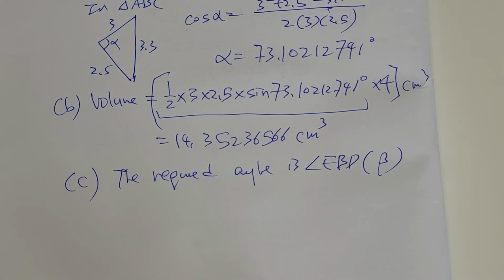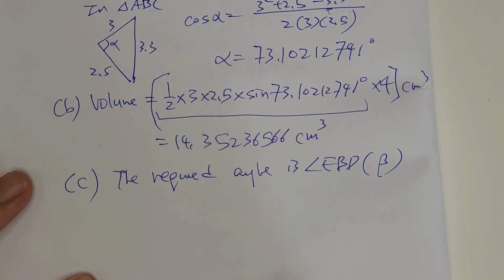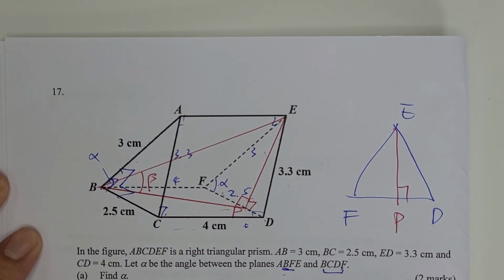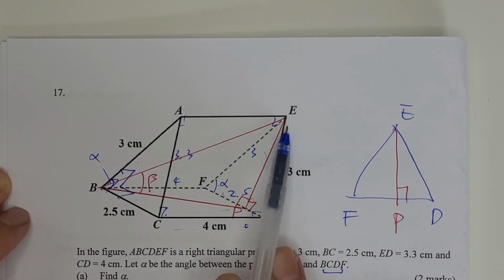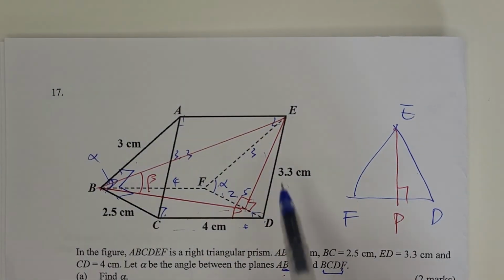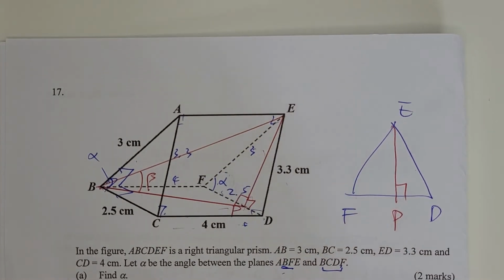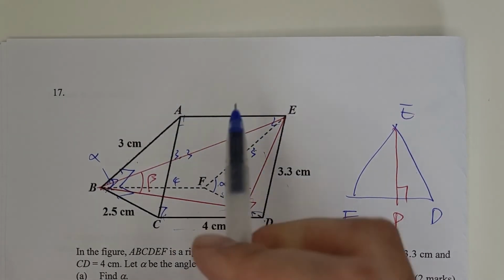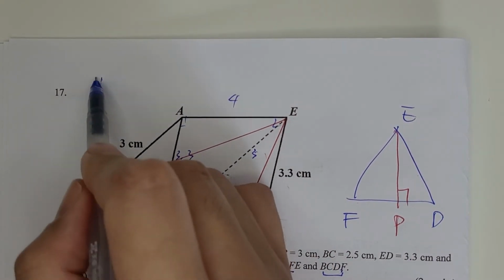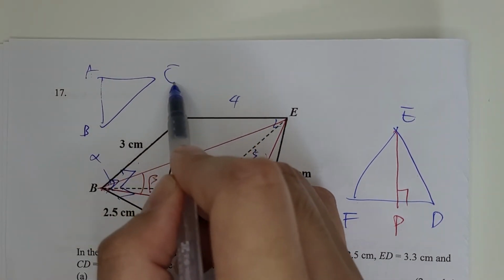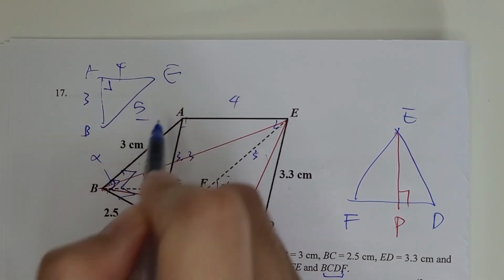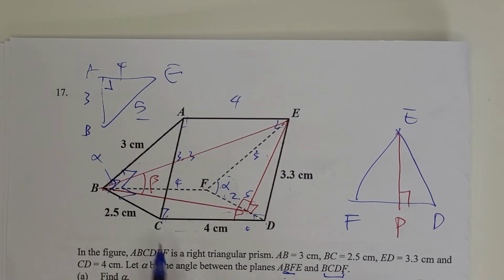So how do we find this beta? 2 ways to do so. First one, since you know that this is alpha already, right? Alpha, move to here, alpha. So you can find PE, okay? PE equals 3 times sine alpha. And next, you can find BE, because that is 3, and here, that is 4. Don't forget, BAE is a right-angled triangle, okay? So 3, 4, right angle, BE is 5. Then you can find beta, okay?